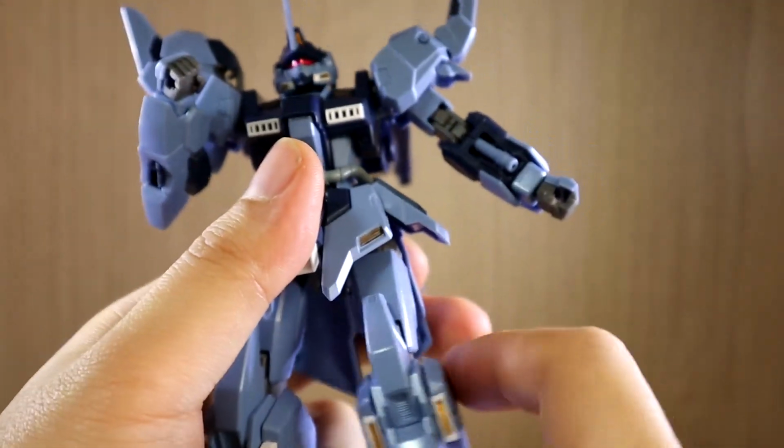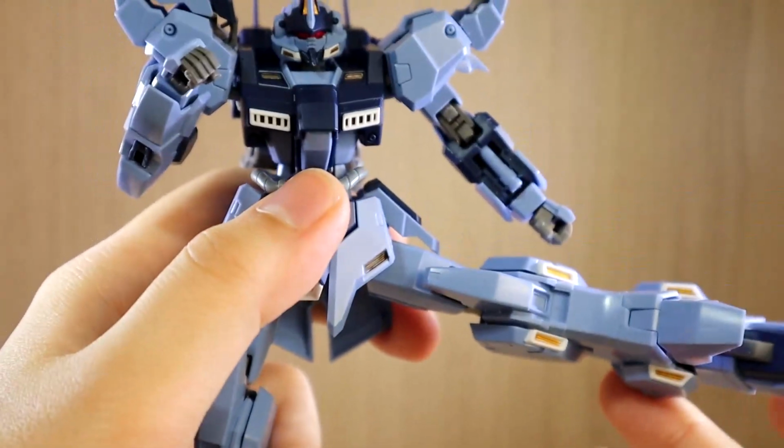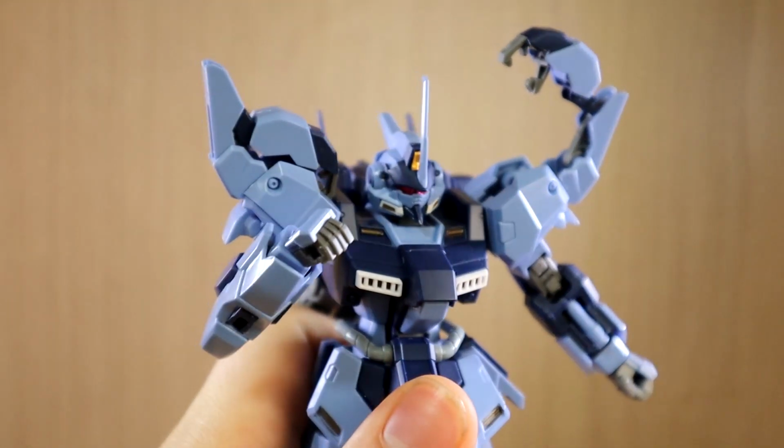Okay, other than that, the part I did not show would be the legs that can go about 90 degrees to the side, almost 90 degrees. It's just that the range is slightly off because of the side skirts. Alright, so we've seen the basics of the kit. I'll be right back with the demonstration of its equipment.